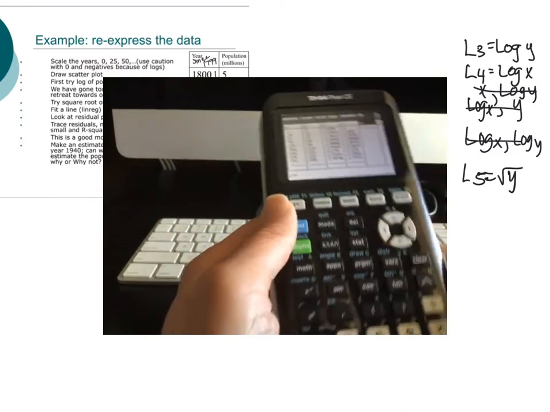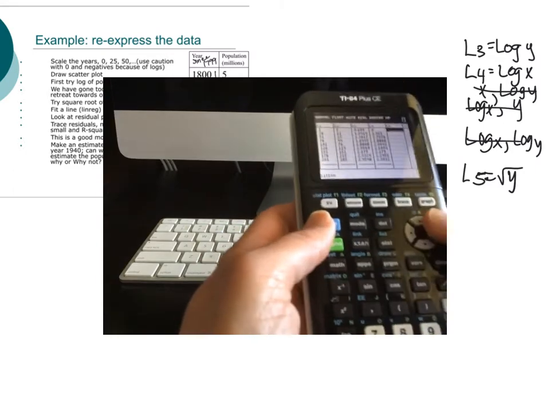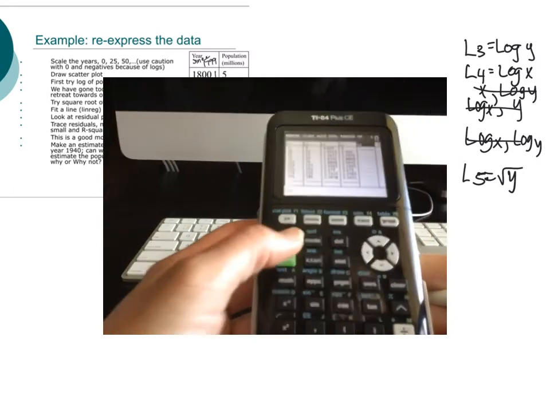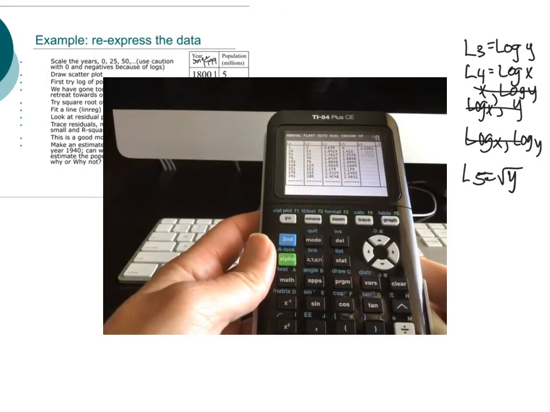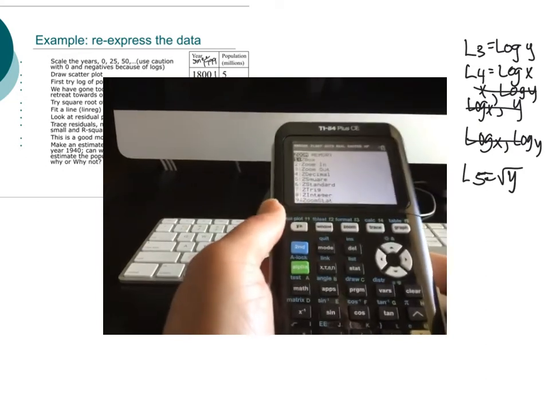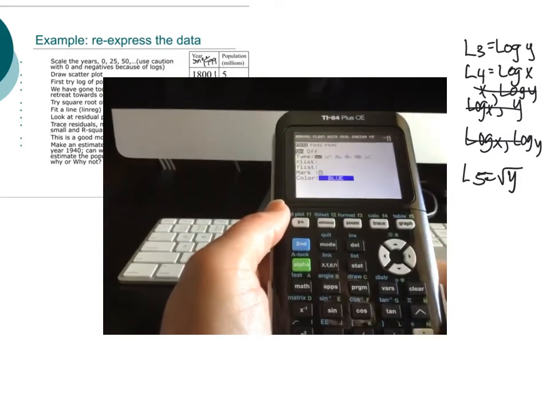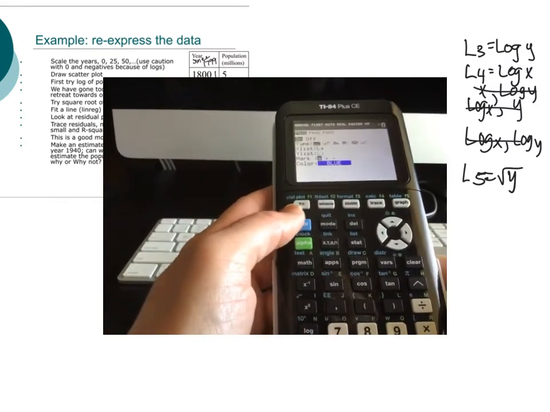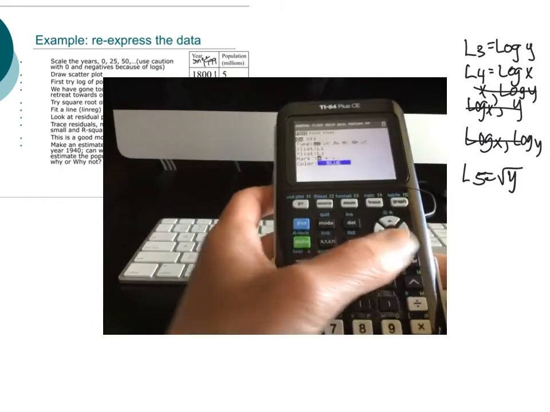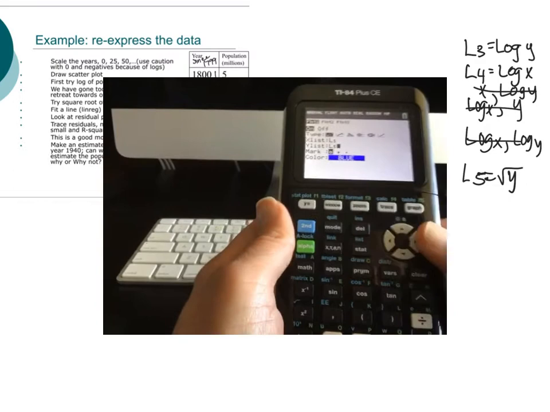So I'm going to highlight list 5, and I'm going to do my stat edit, highlight list 5, square root of list 2, that's my raw data, and then we're going to zoom 9 and see what happened. Well, that didn't work either. Wait, I didn't change my stat plot. Oops. Go back to my stat plot and change that to list 1, and then list 5. So make sure you change your stat plot before you look at your graphs.